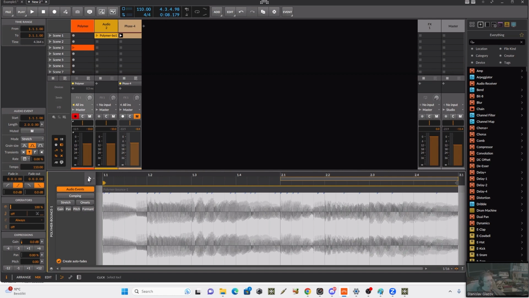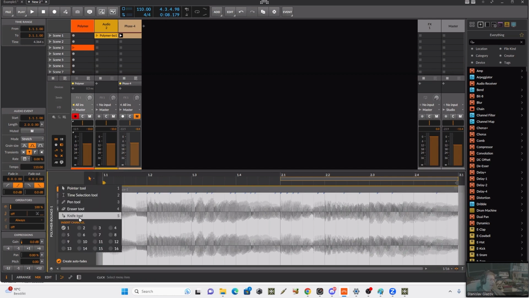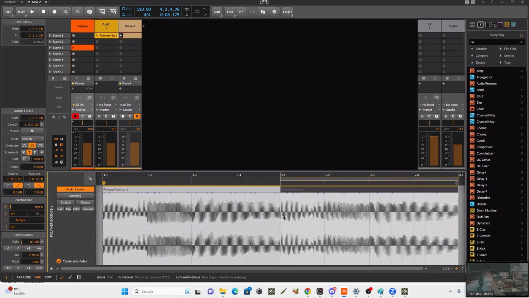For that we can just take the knife tool and split the track to several cuts. They should not be even length.